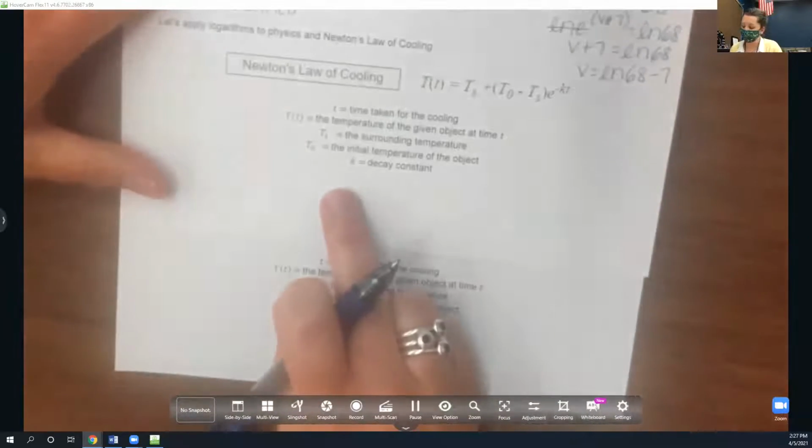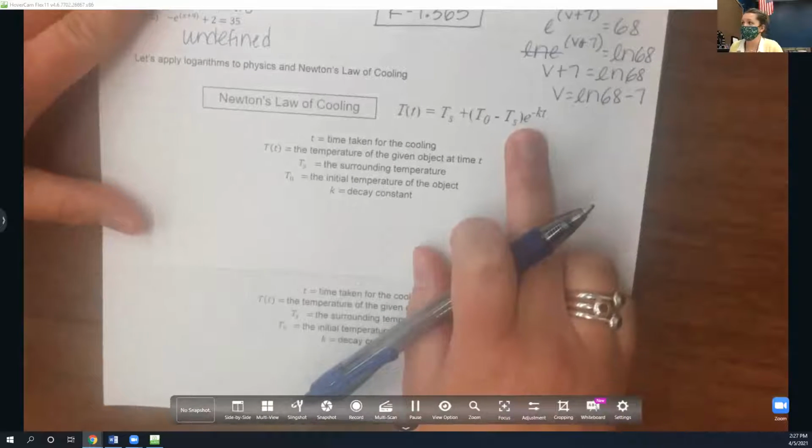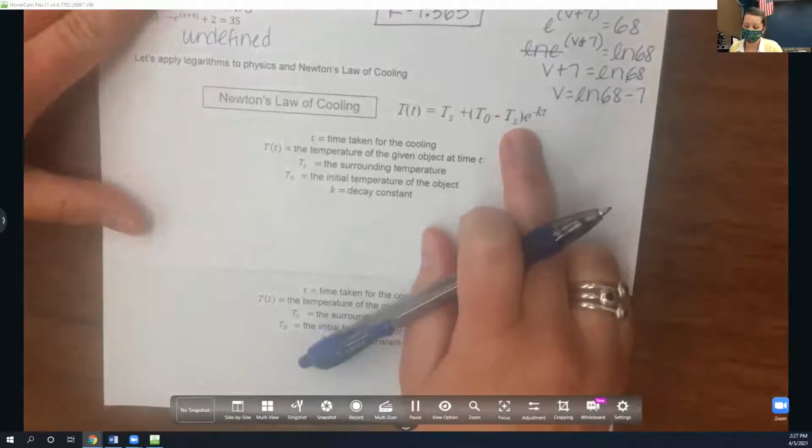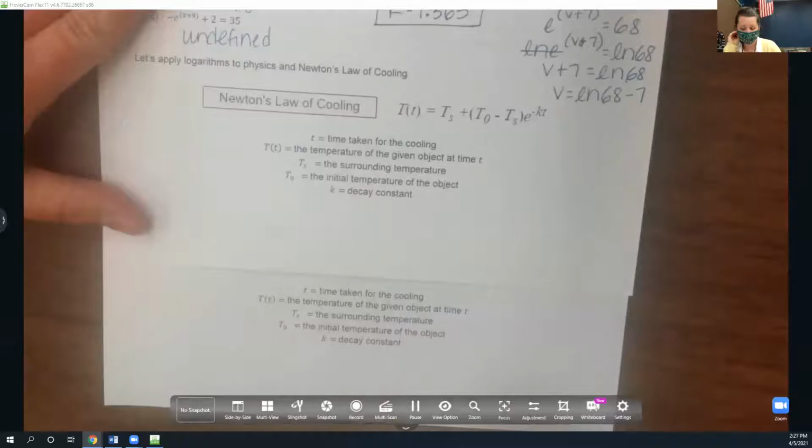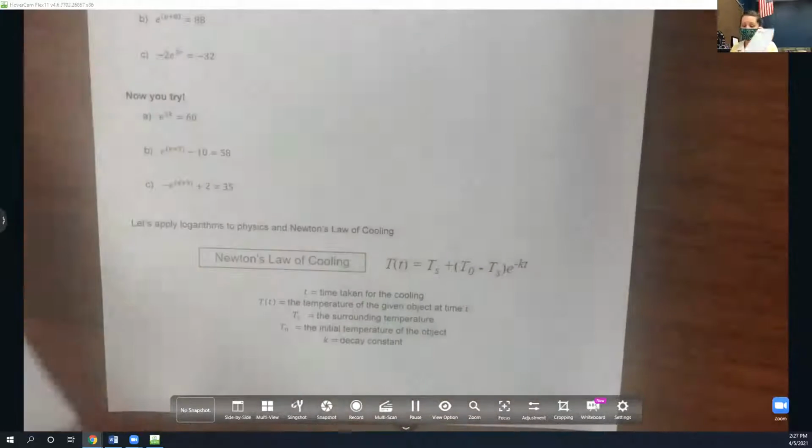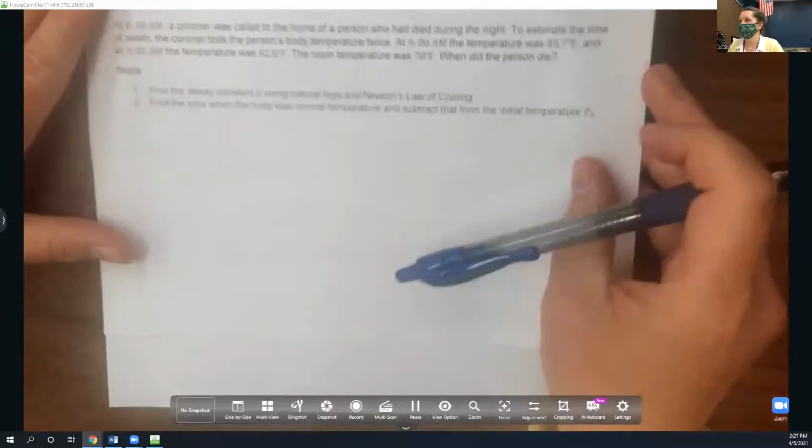In our notes, we talked about Newton's law of cooling. Newton's law of cooling uses our constant number e here, or Euler's number. We did the first example together with the cup of coffee. If you haven't watched the notes yet, I would really suggest going back to watch those notes first before starting the test. But we're going to do the second example together. And this is going to be a lot like your test. Okay, that's why I wanted to do it with you.